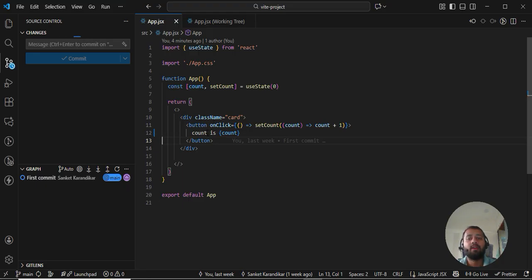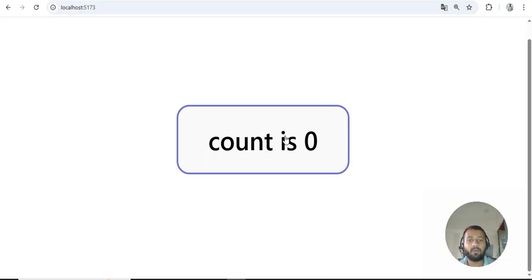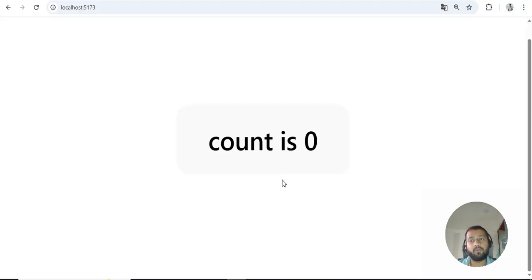Did you see? We have only picked the change that we wanted and not all the changes which we did previously. Now after doing this git cherry-pick, we only have fixed the bug and we have not merged or taken the other commits or other changes from the previous file.